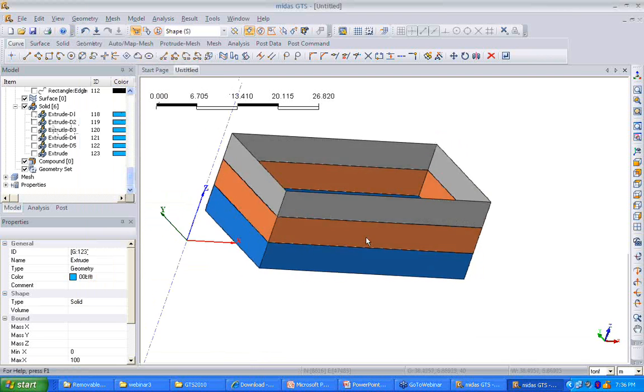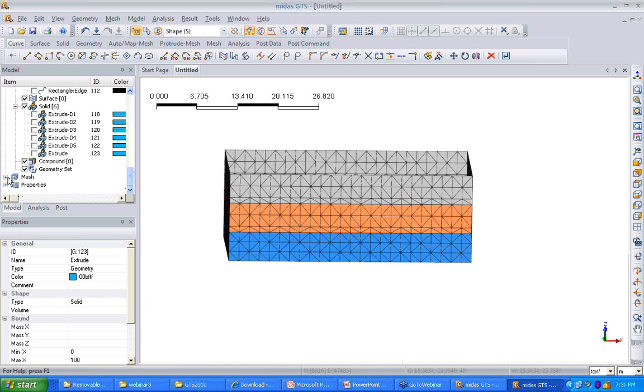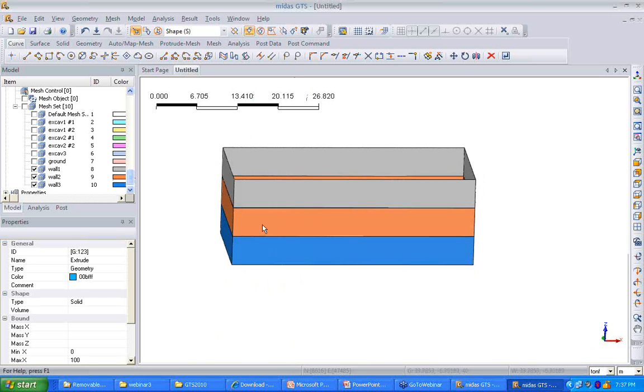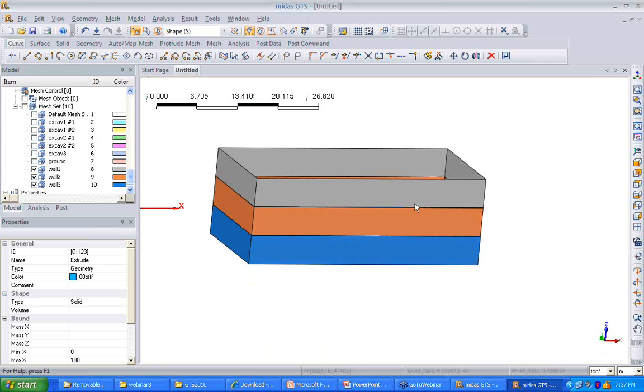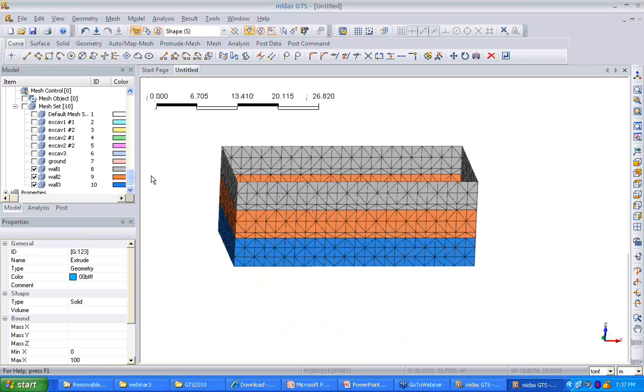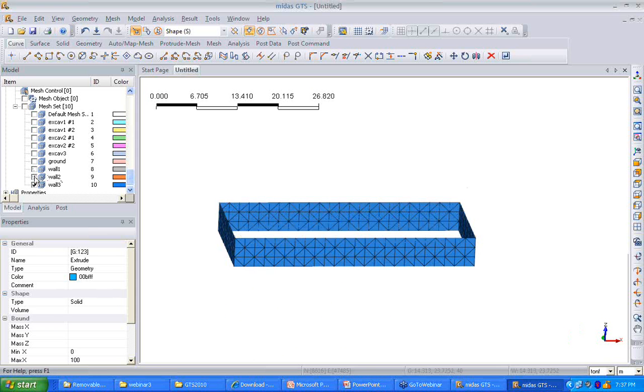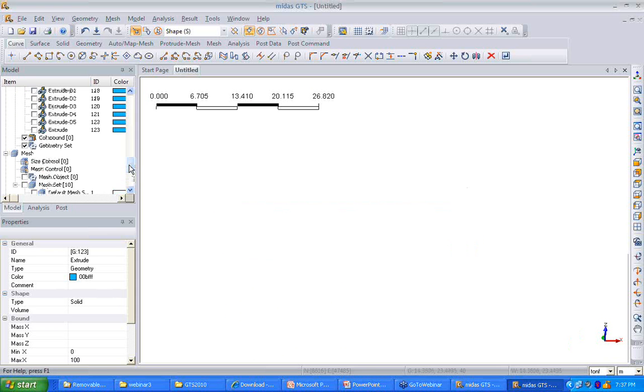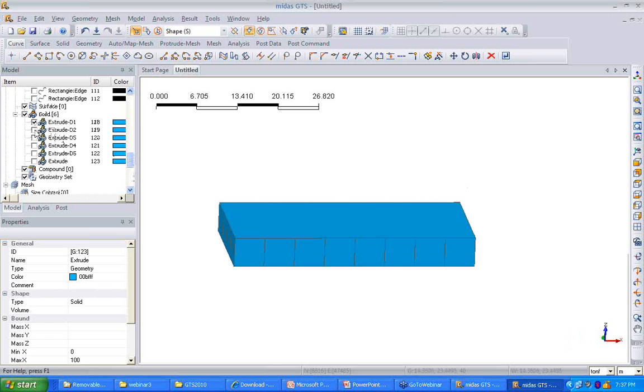Let's see what we have created. We have created 3 mesh sets representing the walls 1, 2, 3. These walls will be activated corresponding to the excavation of each layer they represent. So using the extract function, we have created the walls from our already meshed excavation solids. Next, we need to model the pile elements.